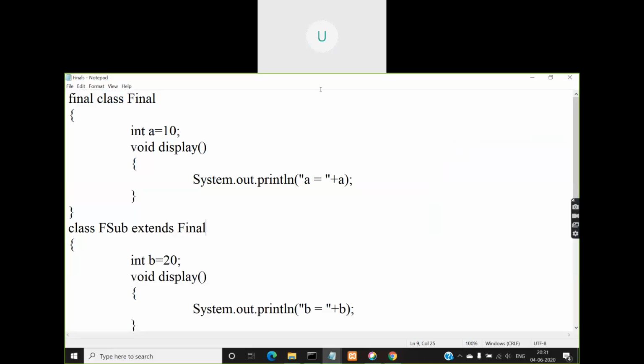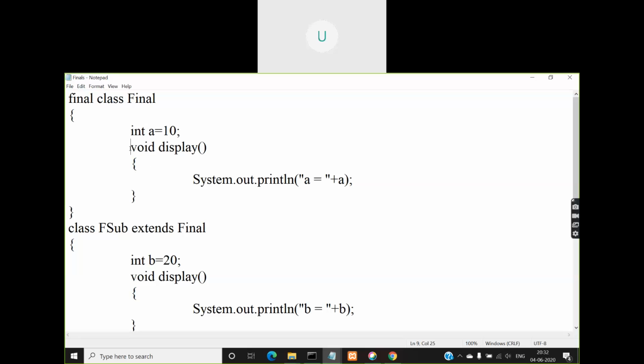See, when we were using access specifiers, public, private, protected like this, right? We use those keywords with instance variables, with methods, and even with class also we can use. Then in the same way, can't we use this final keyword with a method? Okay. So this is the doubt you need to get.